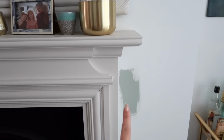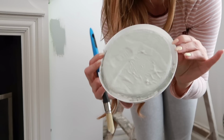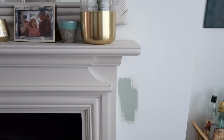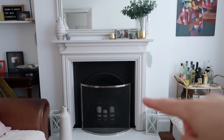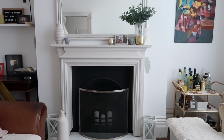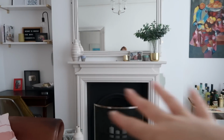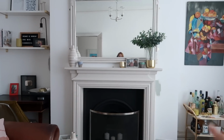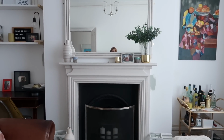So I've tested it here and it's kind of a grayish greeny blue. It's really pretty. I don't have this color anywhere in the house, and I just thought it would look nice with this warm creamy gray color on the fireplace, but also with the white on the trim and the other walls. So I'm gonna take everything down and paint all of this space, including the alcoves, and then I'll get back to you and show you what it looks like.